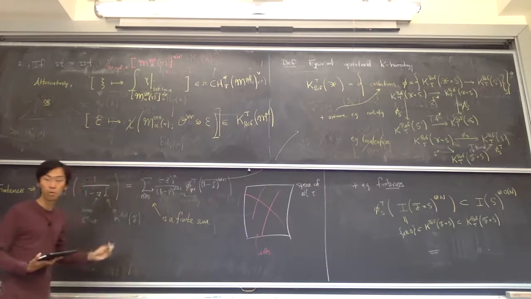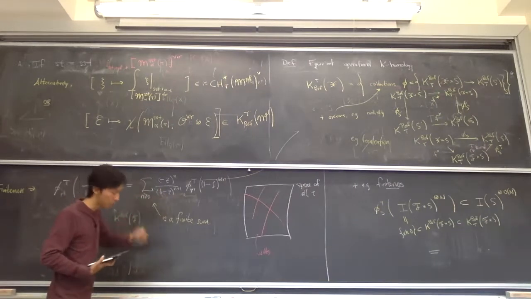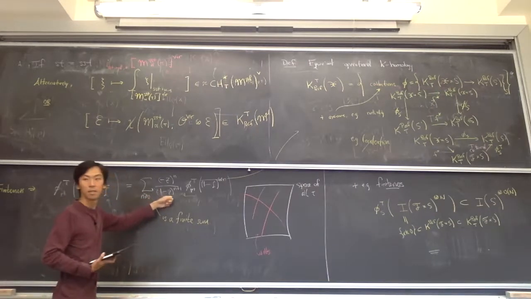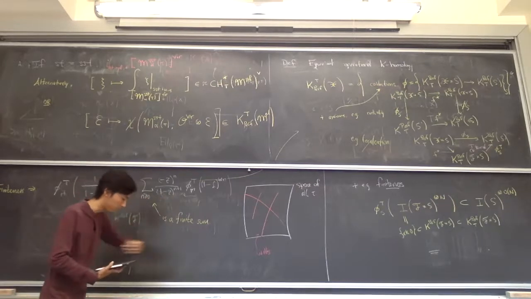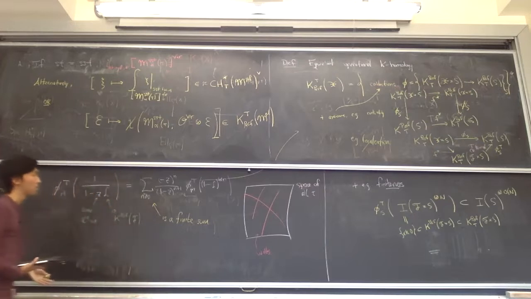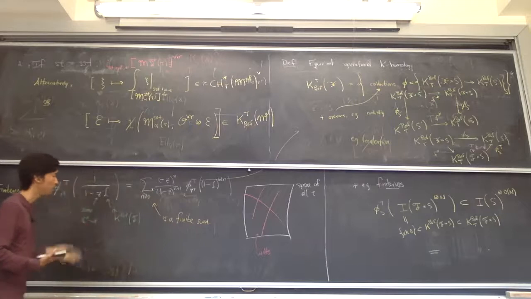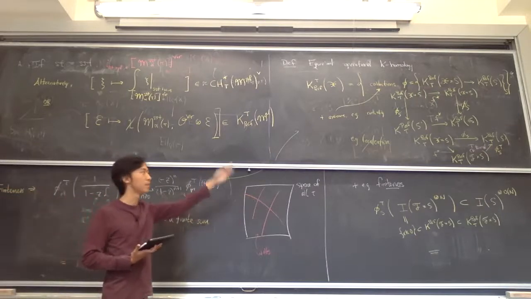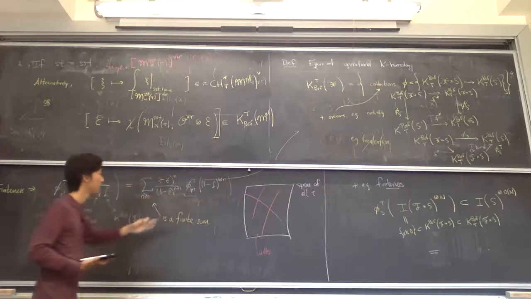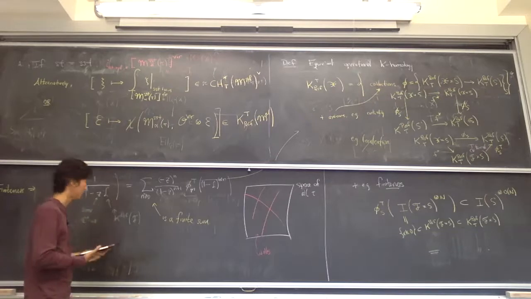And this will be very important later on because our vertex algebras will be meromorphic functions. It'll have some meromorphic dependence on 1 minus z. And somehow you only want finite order poles. You don't want infinitely singular things. So we really need to cut these off at some finitely negative points. And the only way that I know of doing that is to impose it as one of the axioms in this version of K-homology that we're thinking. This is certainly not automatic, even for things like point mod C-star.